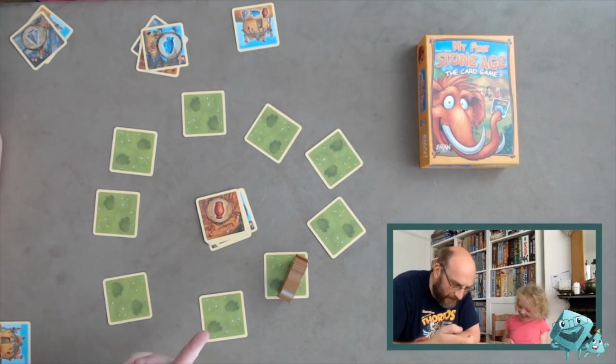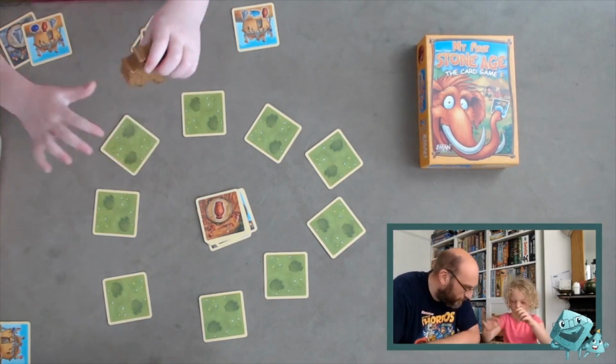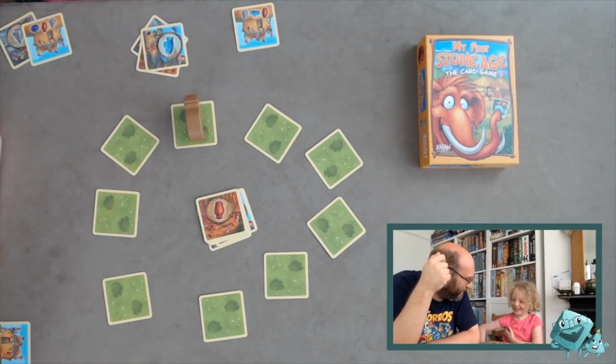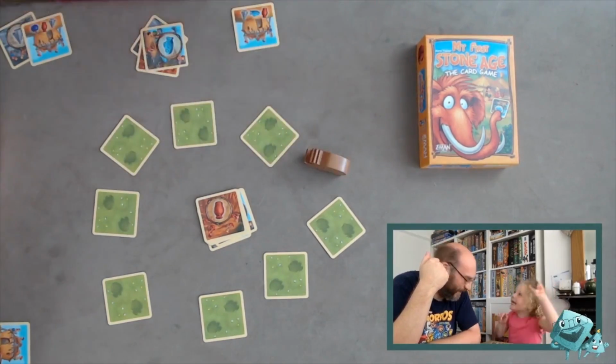You do this by moving a wooden mammoth 1 to 4 spaces around a circle of cards. You flip over whichever card you choose to land on. If it shows a resource you need to complete your hut, you take that card and put it towards construction. If it doesn't, then you show all the other players what the card was and put it back face down. And the person to complete 3 huts wins.